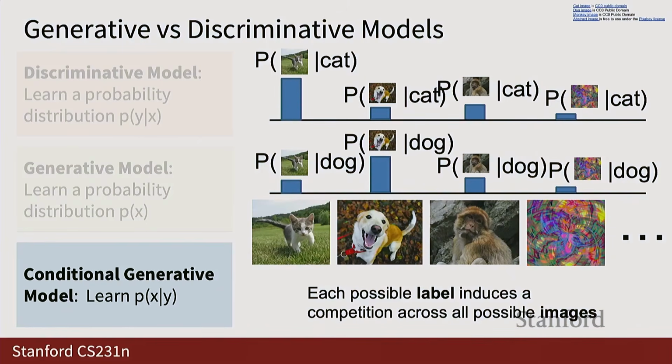And this gets even more interesting if you imagine that your conditioning signal Y is something much richer than a single categorical label. That conditioning signal Y might be a text description. It might be a whole paragraph of written text. It might be another image plus a piece of text. Once you talk about modeling these very rich output spaces X, conditioned on very rich input spaces Y, you're asking the model to solve a very complicated and quite ill-defined problem that requires very deep reasoning about the objects involved.